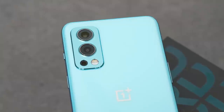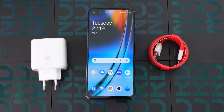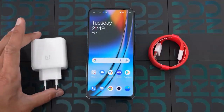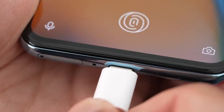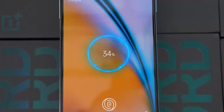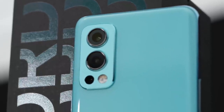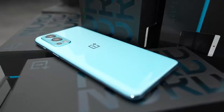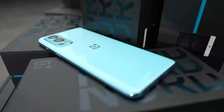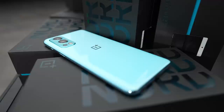It is a MediaTek Dimensity 1200 AI chip. It's available in 6, 8, or 12 gigs of RAM, storage 128 or 256. I did mention the 4500 milliamp hour battery, and of course the Warp Charge 65 to get it charged back up. How about that MediaTek Dimensity 1200? Apparently, it provides 65% faster CPU performance and 125% increase in GPU performance compared to the performance of the first Nord. How about that? Has MediaTek arrived with the 1200 AI?